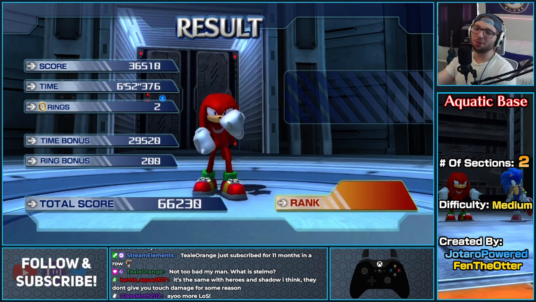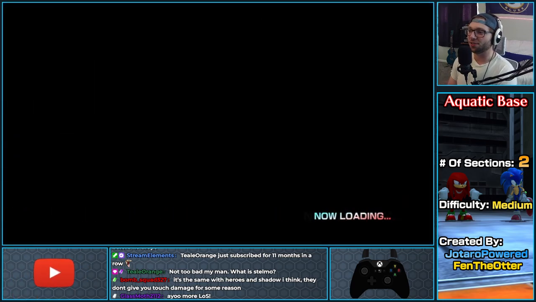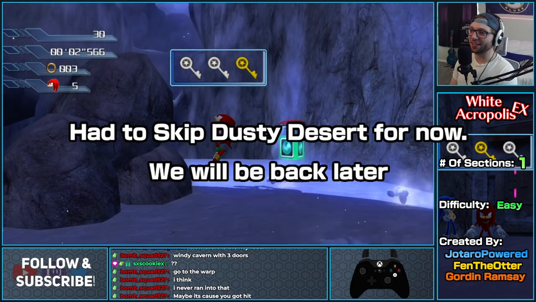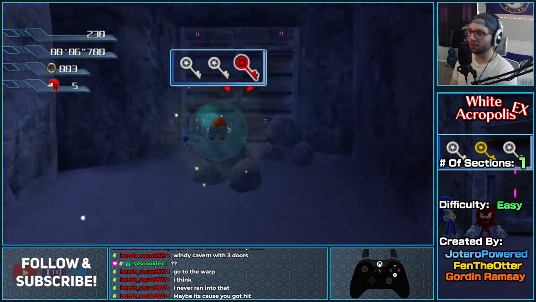Yo, what's up, Glass Moth? Yeah, we're into Legacy of Solaris here. Just completing up Knuckles' main story, so let's jump into the extra stages. Next up here, we got White Acropolis, I believe is another key hunt. Let's go. All four of them are key hunts, so I guess that makes sense.